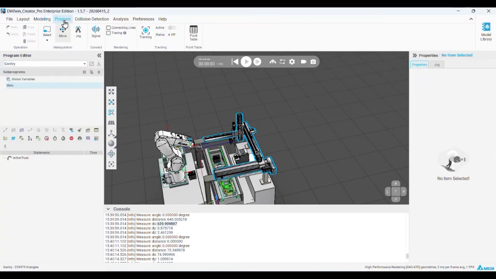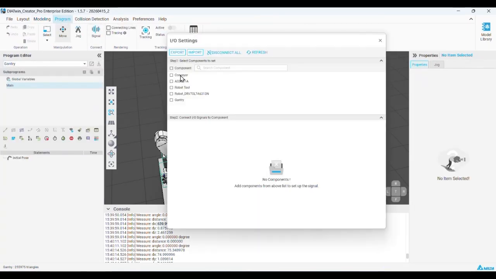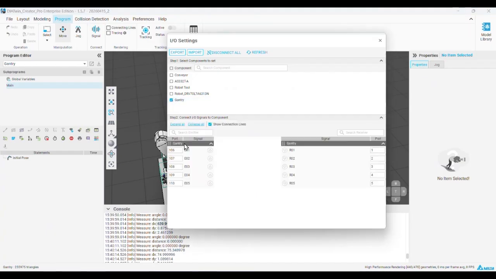So when you go back to our program, you can see signal. Here will be a Gantry for you, and for the Gantry, there will already be 5 emitters and receivers for you to use. And you can also change the port definition. It doesn't matter. You have to make sure, when you need to control the Gantry IOs, so here's the Gantry.